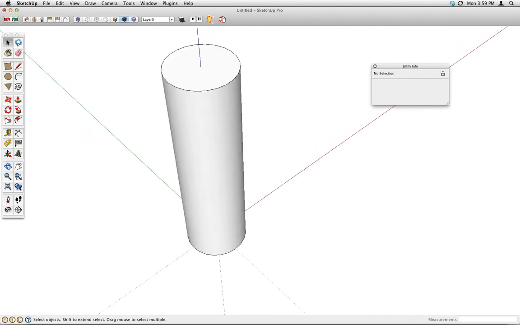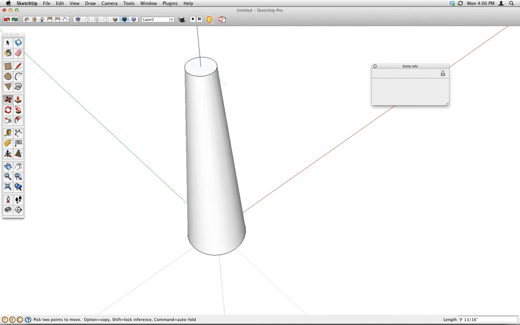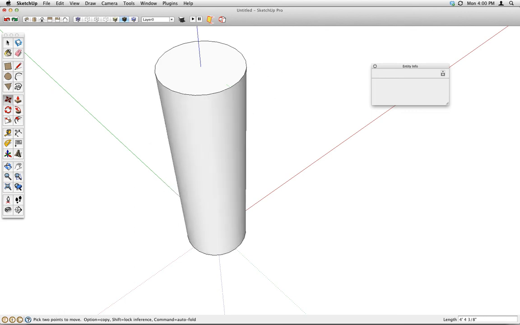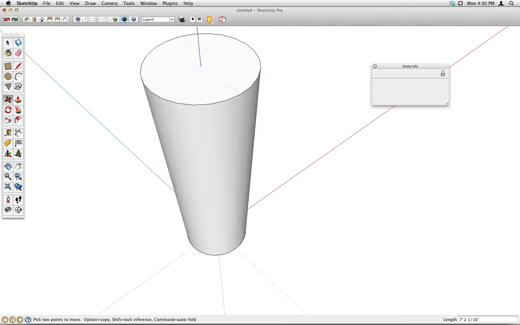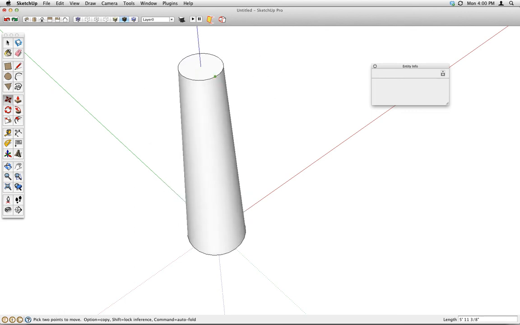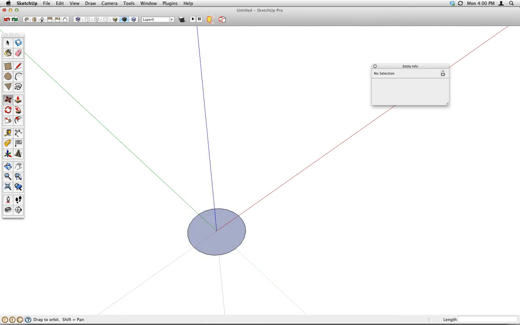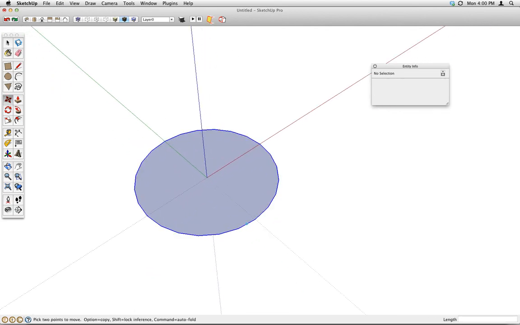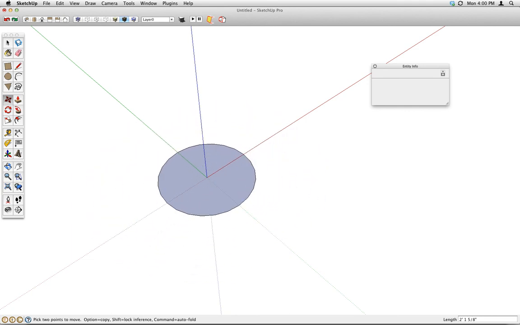A couple of cool things that you can do with the circle is actually with the move tool. If you highlight one of these endpoints and it's the point where the blue line is not highlighted, you can actually move and adjust the radius of that point of the circle. Now same thing can be said for in 2D. You can find that point and you can pull this in or out.